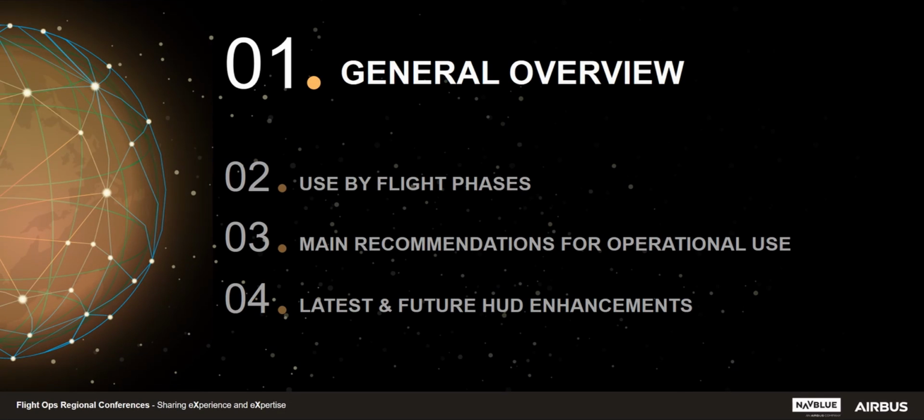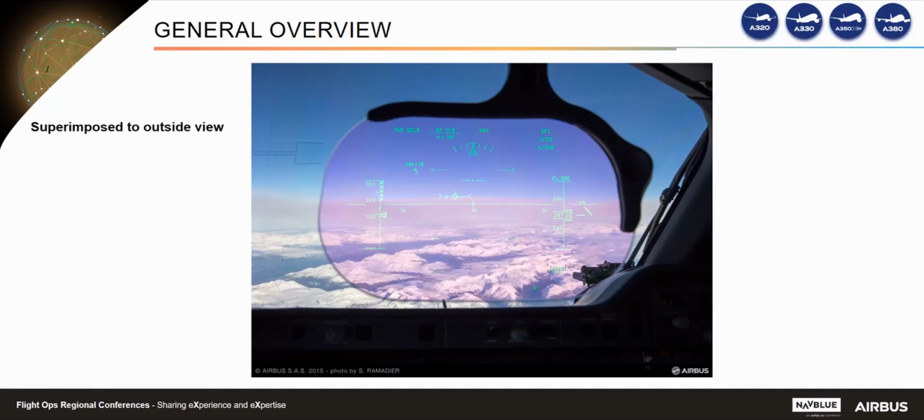Let's start first with some generalities on the head-up display. The HUD is an instrument that provides the flight crew with trajectory-related symbols. The HUD superimposes flight-related symbols on the forward field of vision of the flight crew. This enables the flight crew to fly the aircraft with regards to external parameters.